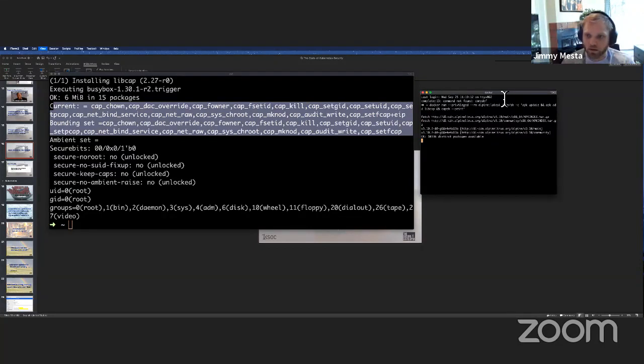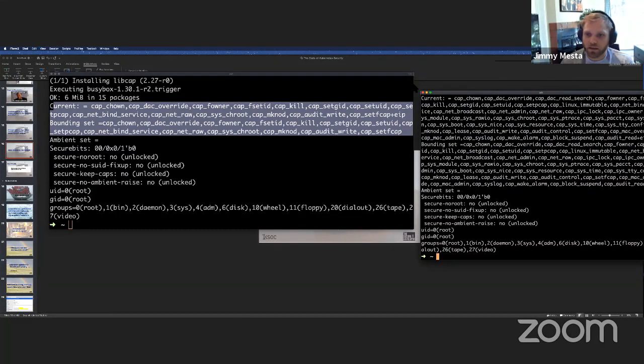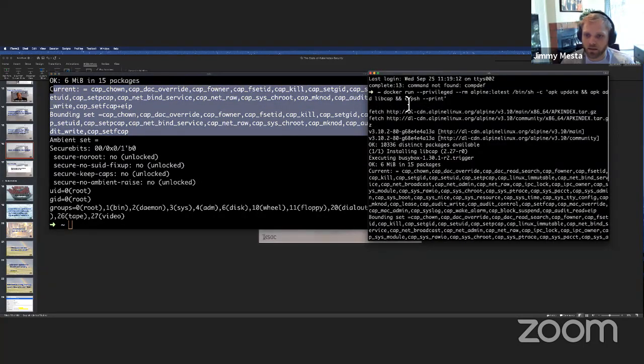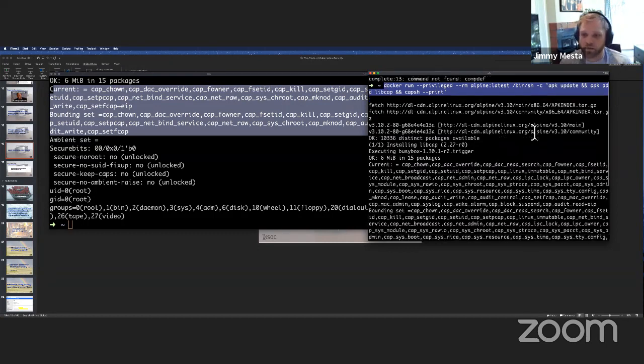Let me zoom in a little bit. You're going to see the privileges just by running this different command, docker run --privileged. And again, I know this is a Kubernetes talk, but this translates directly into a Kubernetes configuration that is often overlooked and adds a lot of attack surface.